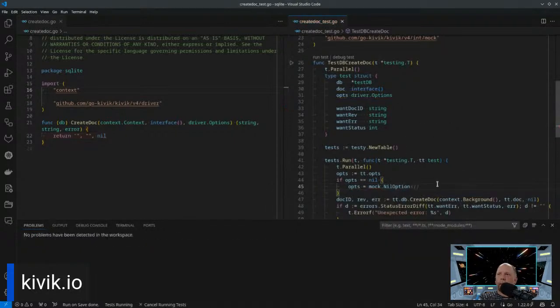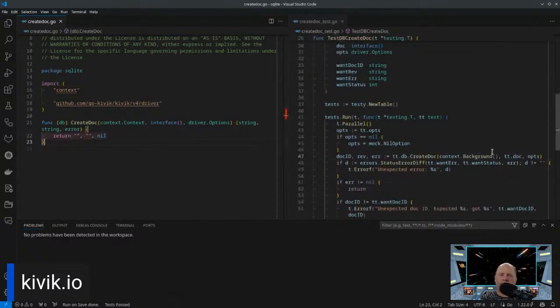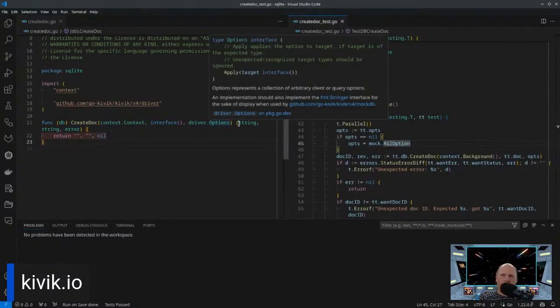The thing is, if I pass in an actual nil option, it'll cause a problem. It won't right now because this function does nothing, but it will once I have the thing done. So this nil option is a non-nil value, satisfies the options interface without crashing.